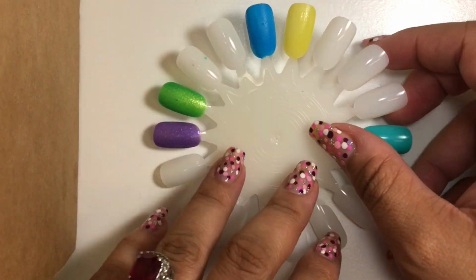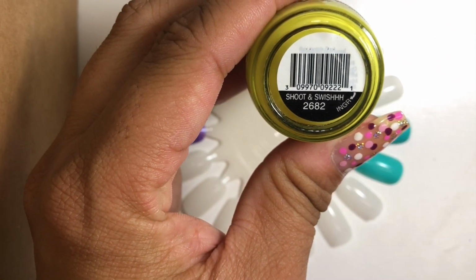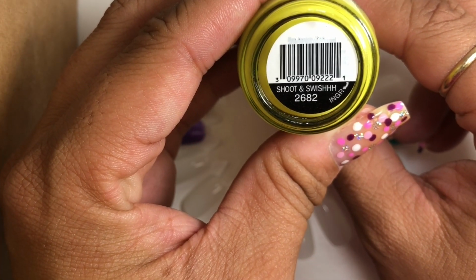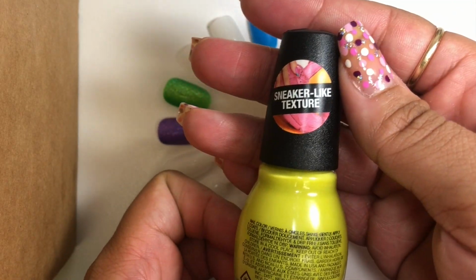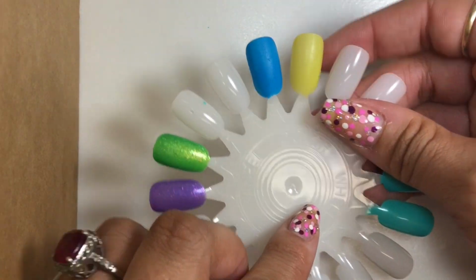Did I say what that one was called? Oh my gosh, I'm just getting too ahead of myself. Okay, so sorry about that. That was in the shade Shoot and Swish. Wow. You guys, I'm getting too excited, so yeah. All right, that was the first coat of that.